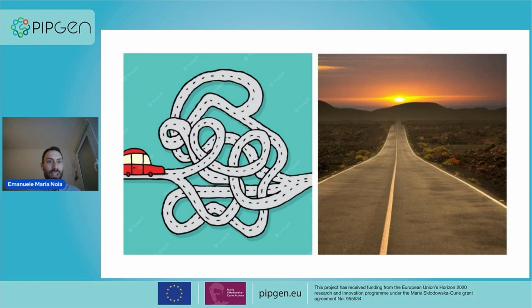Blood vessels are the streets, the highways that transport our blood throughout the body. Blood is fundamental because it carries the nutrients and the oxygen that are essential for our life. So, try to visualize if our blood vessels have a completely disorganized structure as the image on the left.